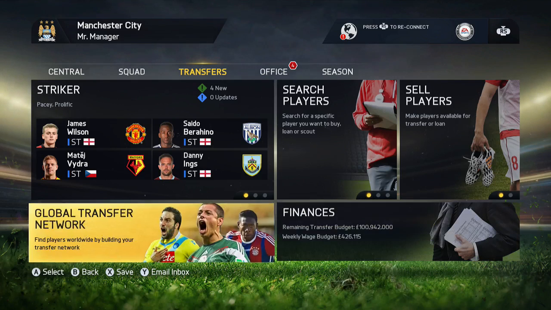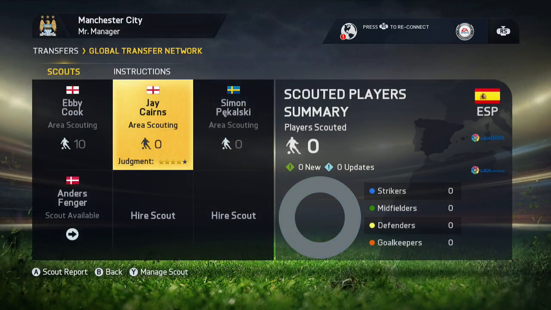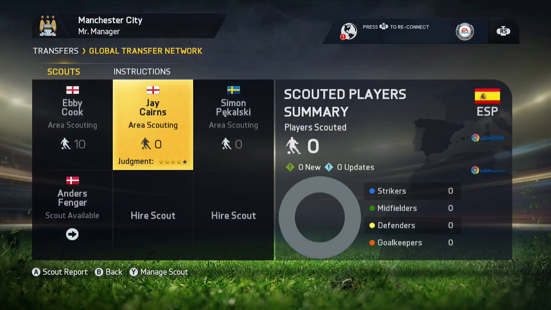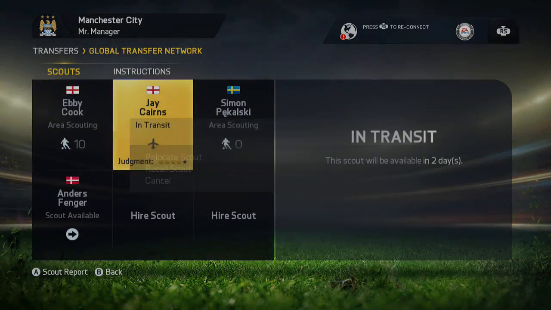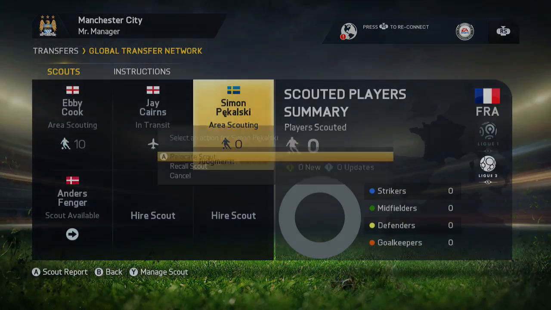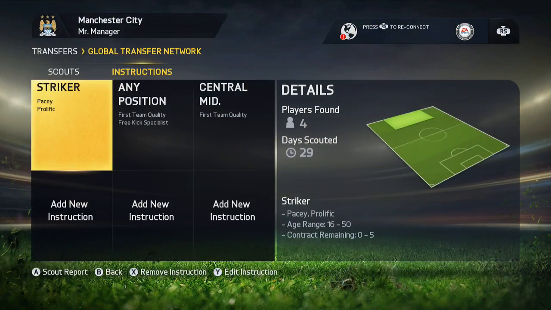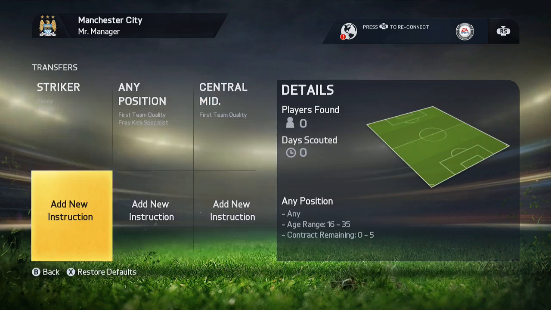The third tip is the global transfer network. Now this, I mean, it works okay. It's not that good, but okay. You can give them instructions of what you want. For example, here I have striker, pacey, and prolific. You can add instructions of what you want.